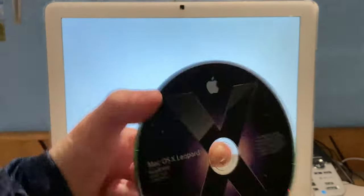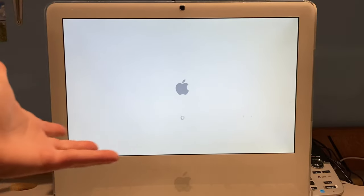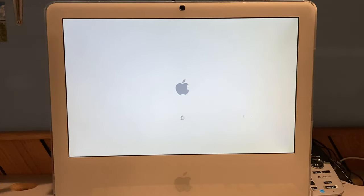But that's why it's always good to wait, because sometimes things like that will happen where you find the disc. And we already knew there was something on there, as you saw from last time, but I didn't know if there were multiple volumes. Maybe they had a partition on it or something. But, well, now we wait for this to boot up.